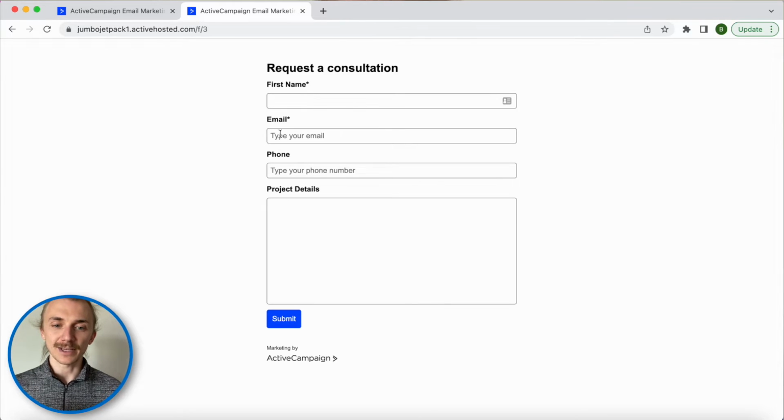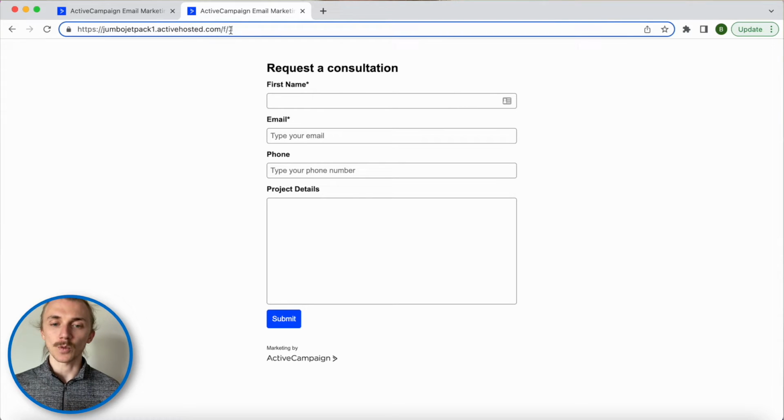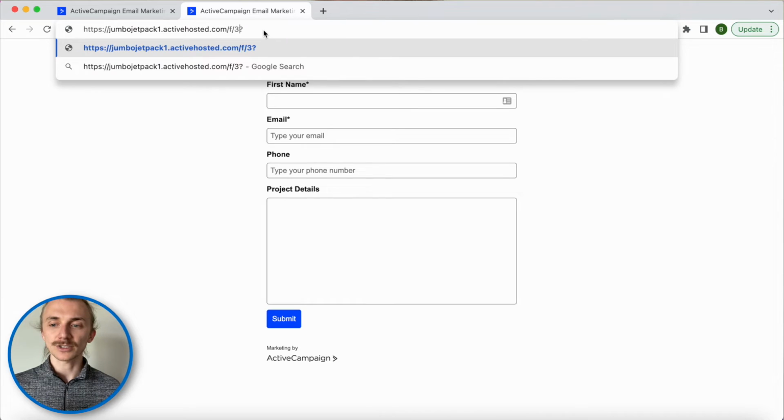We can fill in this email field when the page loads by telling the form what the email is up here in the URL with what are known as URL variables. At the end of the URL, we add a question mark, and this question mark tells the browser that everything before it is the link, and everything after it are the URL variables. Then we add the name of the variable, which in this case is email, and we set the value of the variable with an equal sign. The value is just the email address that we want to be added to this field automatically.